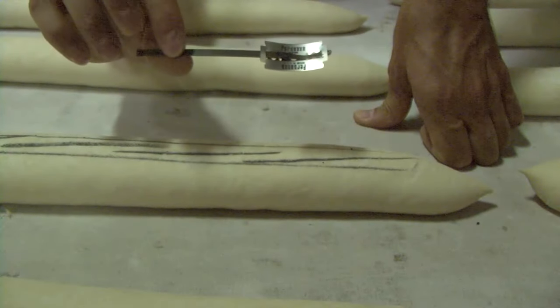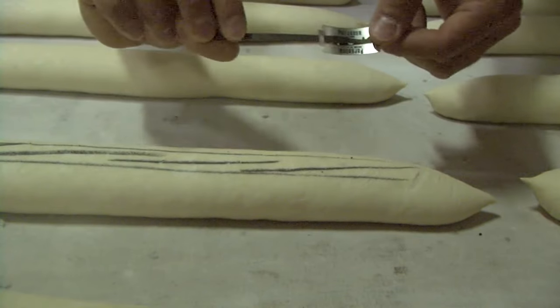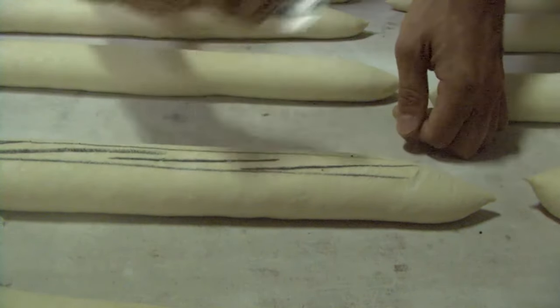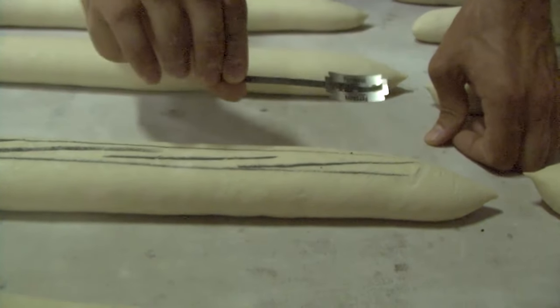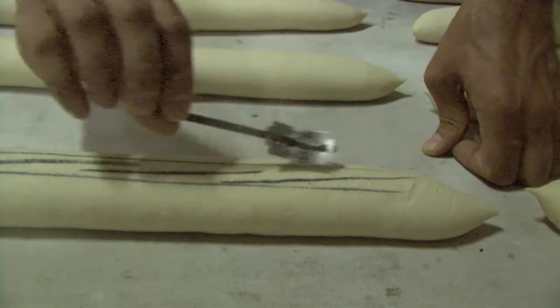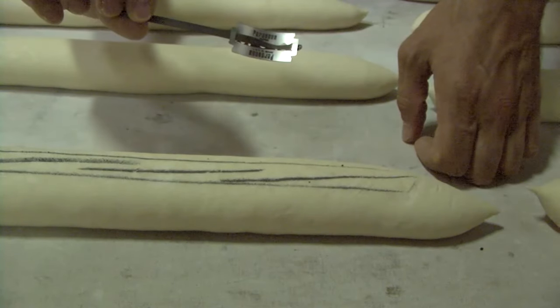So as a righty or a lefty, I'm going to hold towards the back of the lom. That way my blade can glide through the bread and not jab into the bread. So holding towards the back, the key is to have a flat blade and you're filleting the skin. That's going to promote that ear to stand up.